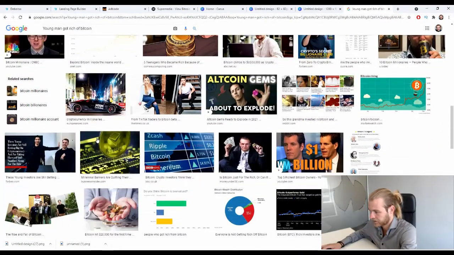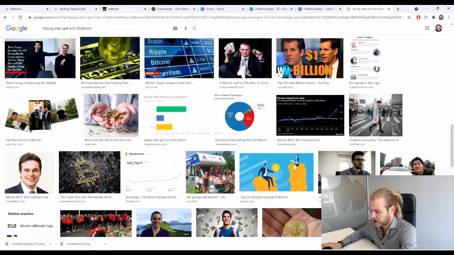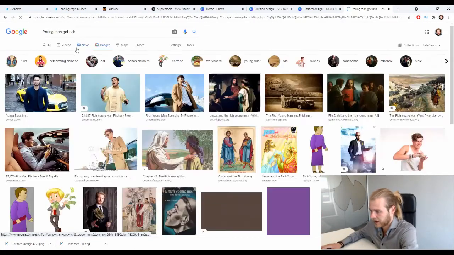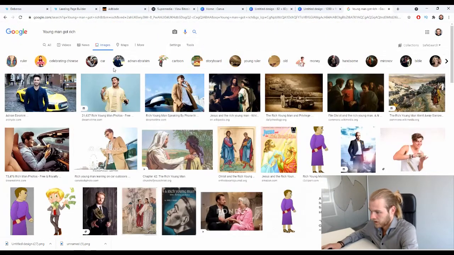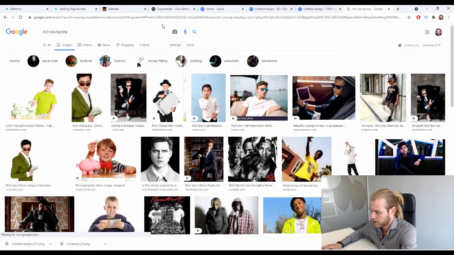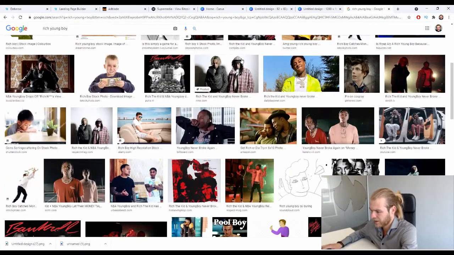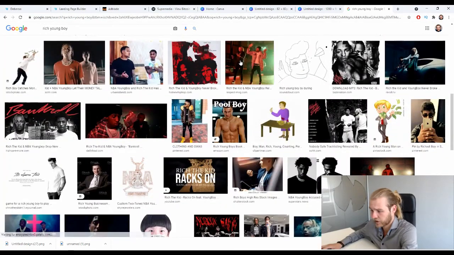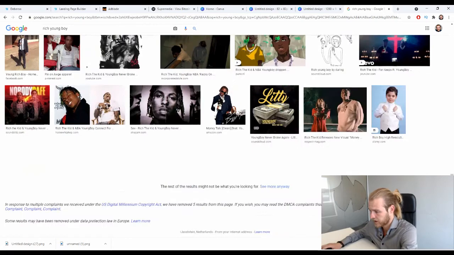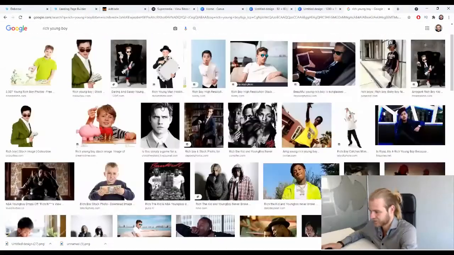Okay, these are not very interesting images, to be honest. Let's remove Bitcoin again. And let's just search for rich young boy. All right. Why do we want a young boy? We want to show that it's possible for everybody to get rich easily. Okay. That's kind of the angle that we're taking here.